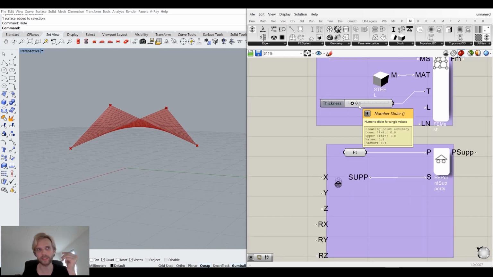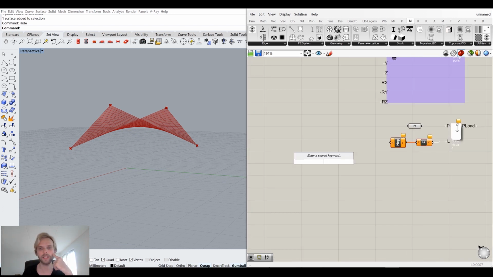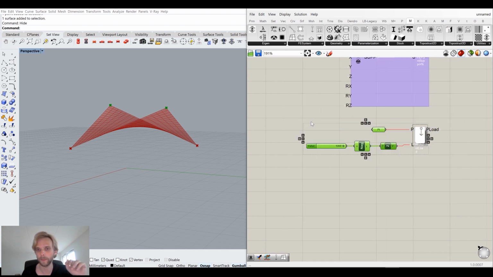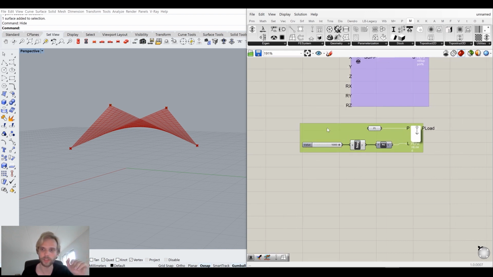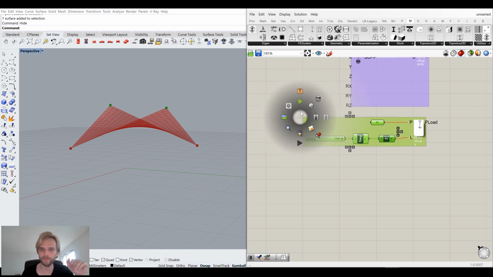This is a 10 centimeter shell, so let's say we are adding 100 kilos on each of these points. That would be 980 newtons, but let's say 1,000 newtons, on Earth of course, just to keep the numbers round.